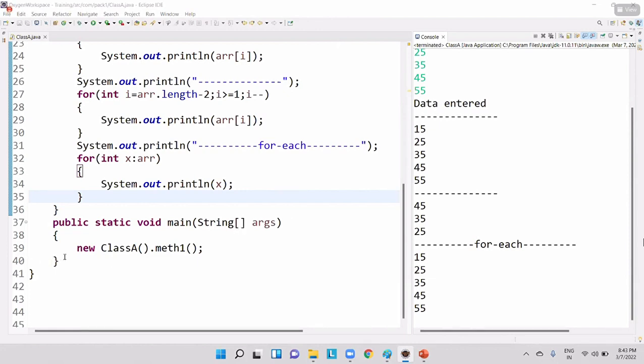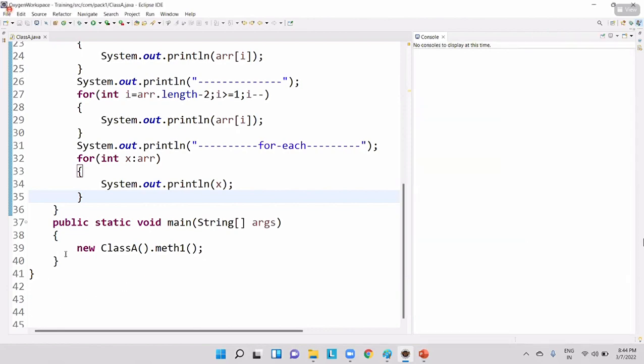All right. Let me remove this. Rathod, we can't do any changes in for each. By using a for each loop, we cannot retrieve the data according to our wish. A for each loop retrieves the data only in the forward direction, meaning the data will be retrieved in the same order in which it was entered. But by using a for each loop, after retrieving some data, we can break the loop. You know about the break statement, right, Rathod? But according to the index positions, we cannot retrieve the data by using a for each loop.